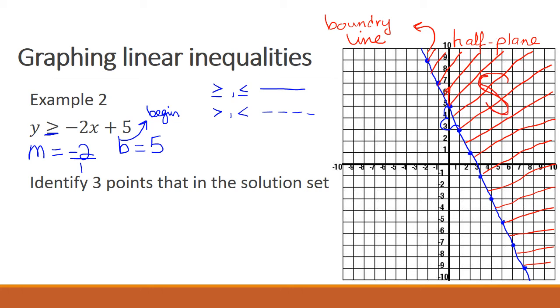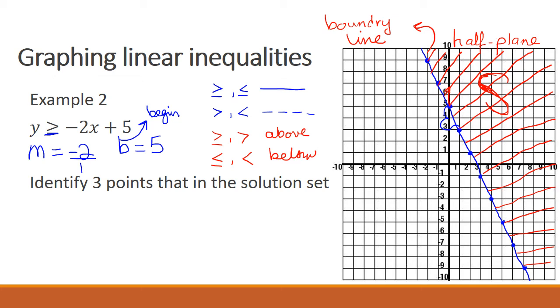And if we have greater than or equal to, or less than or equal to, the solutions are also included on the boundary line. So when we have greater than or equal to, or when we have greater than, we shade above the boundary line. And when we have less than or equal to, or when we have less than, we shade below the line to include the values that are less than the y-intercept.